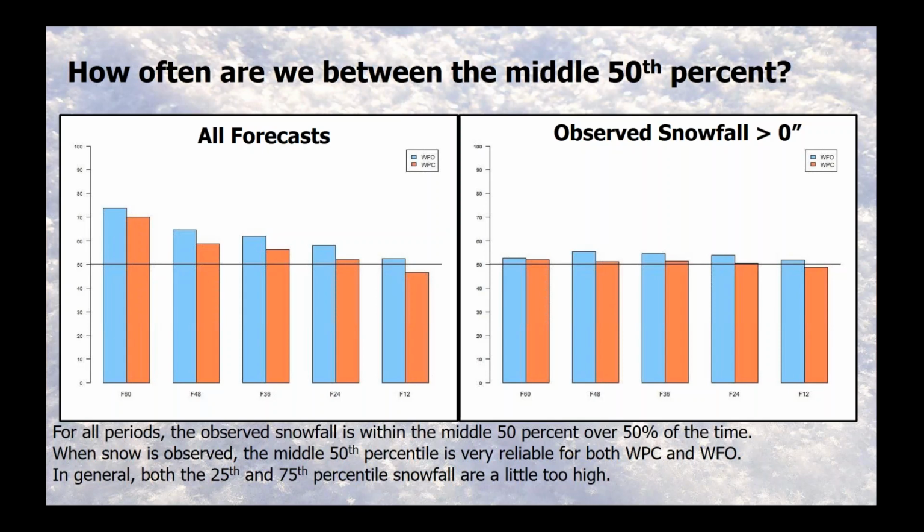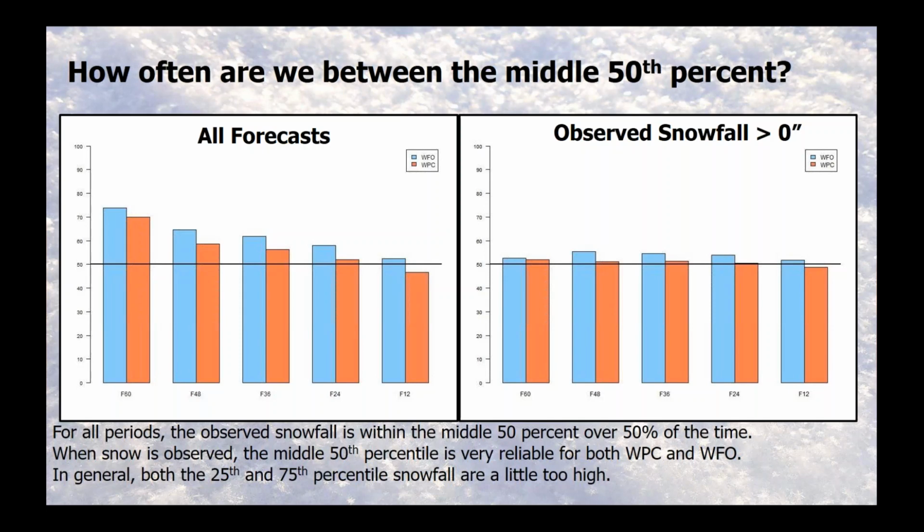But if we go down to 12 hours, we see that as we go down, the amount of time we get in between decreases. And by the time we get to our first period forecast, it's only getting in between those goalposts about 51% of the time, which is really good. I mean, that is what we want to see. You're not going to get much better than that.